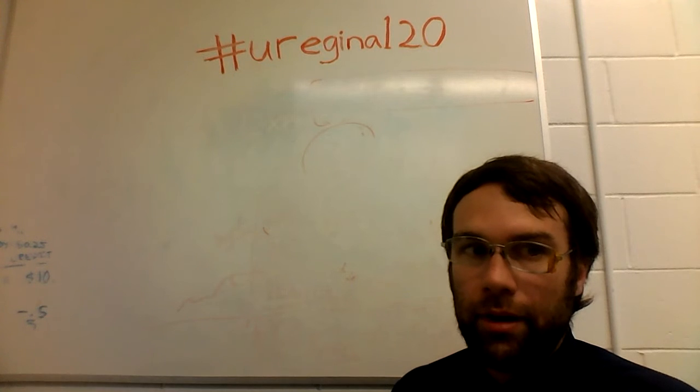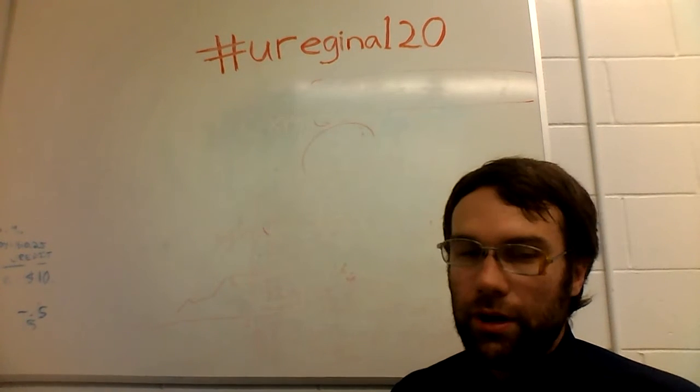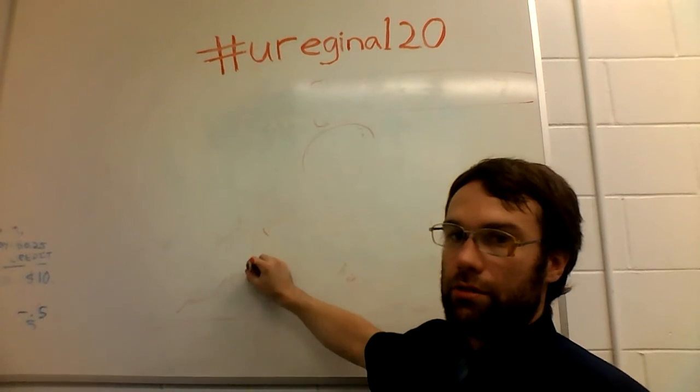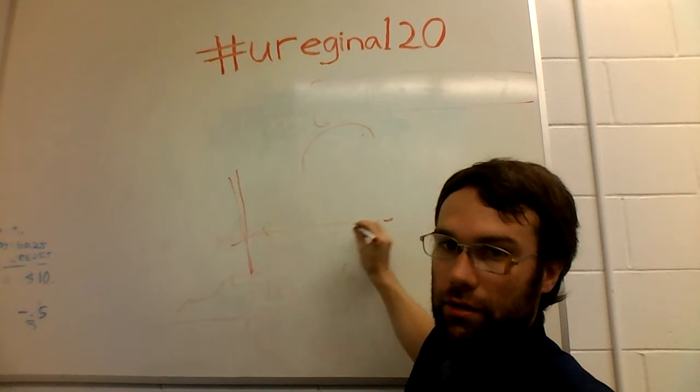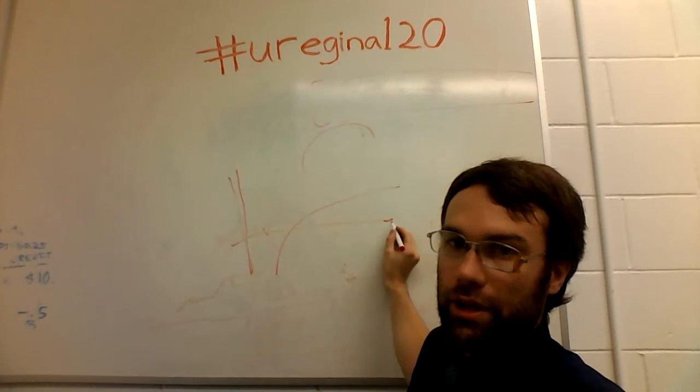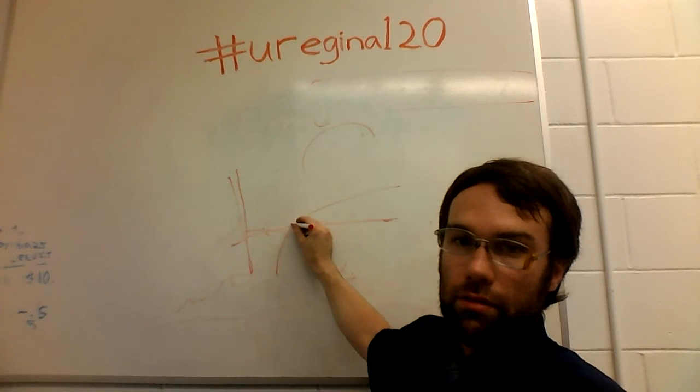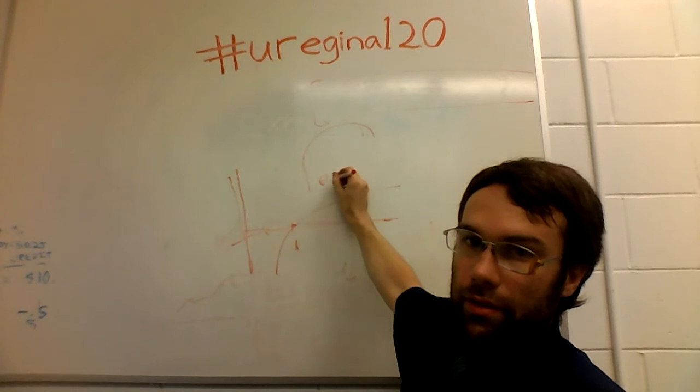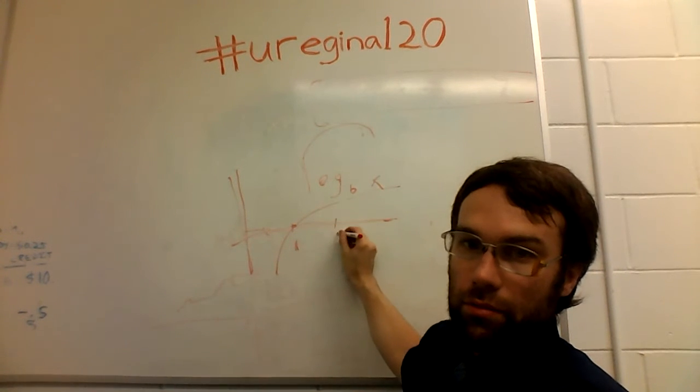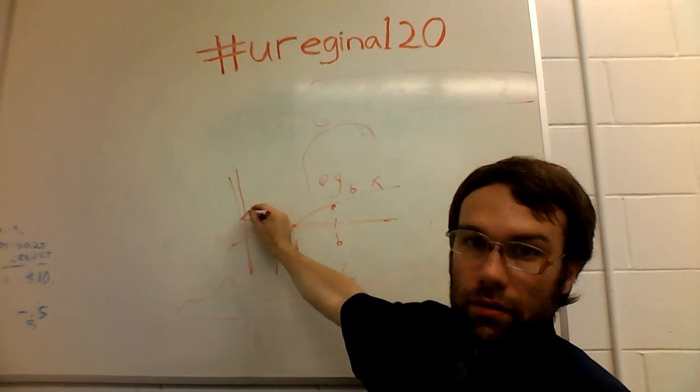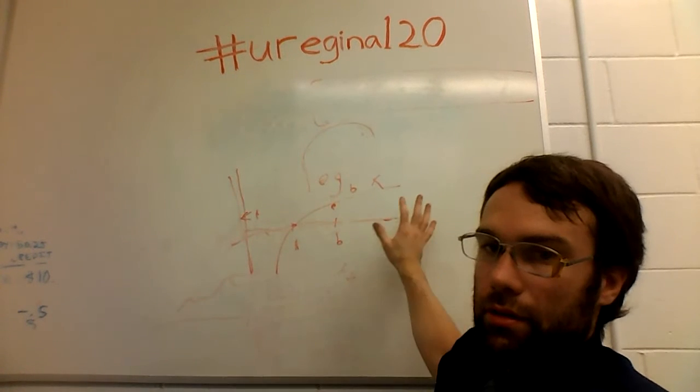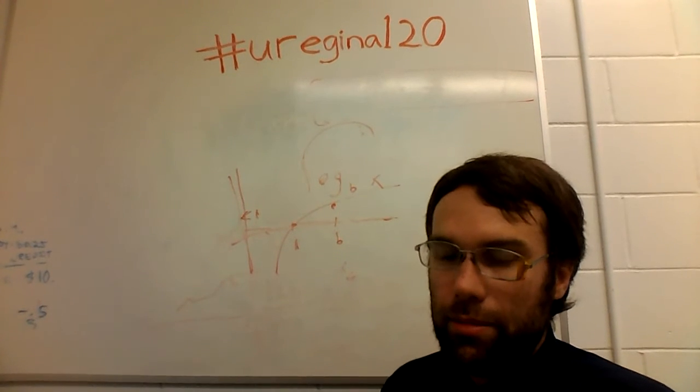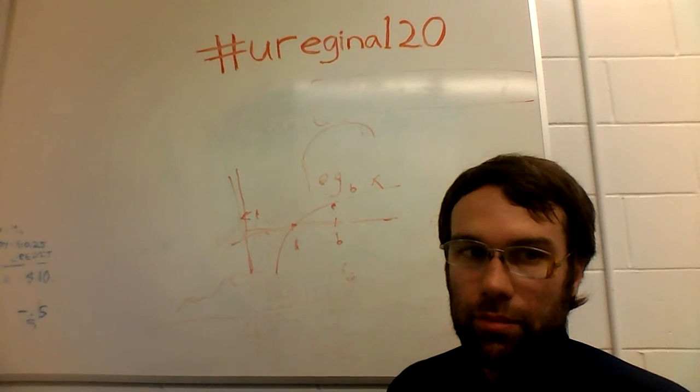It's a super useful thing. Again, it comes up all the time, especially in IT and communication theory and all sorts of probability theory. It comes up everywhere. So this isn't just some collection of numbers, some curve that looks kind of like this. This is probably how it's normally taught. That there's this curve. It hits this 0 at 1. It's got all these values that are defined by whatever exponential function that it corresponds to. So this is log B. This is B. This would be 1. Yes, you can look at it in terms of this way. But it's much more useful to look at it in terms of the things that it allows you to do.